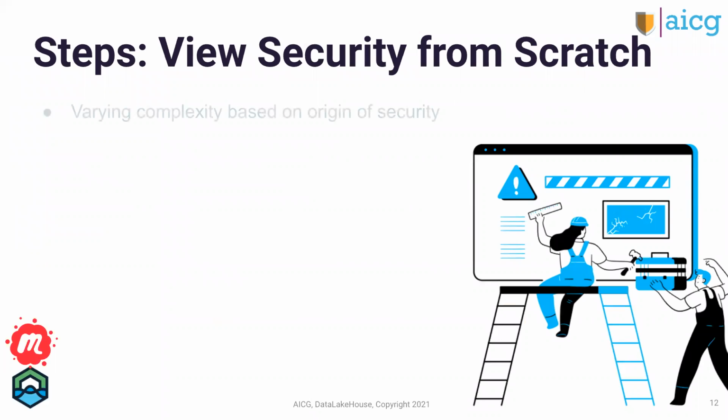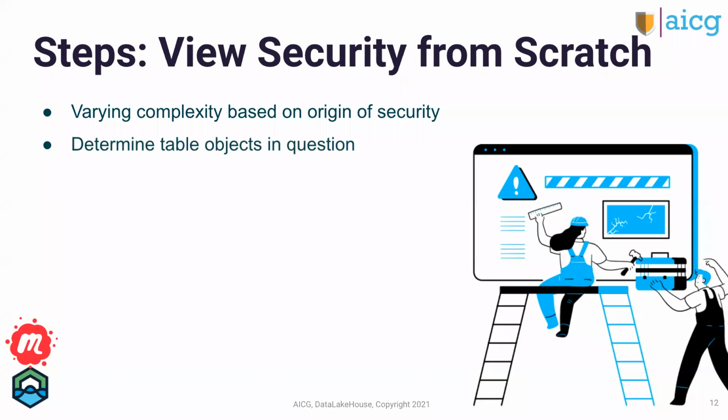So very cool. Now, if we think about the steps that we took, really it's of varying complexity. We could make the reference table as complex as we want. We can obviously model our tables the way that we want, hopefully following some level of best practice. But really what we want to do is determine which objects we want to apply security on, because not all objects will require row level security. We might have some tables, like dimension tables, that don't require that level of security.